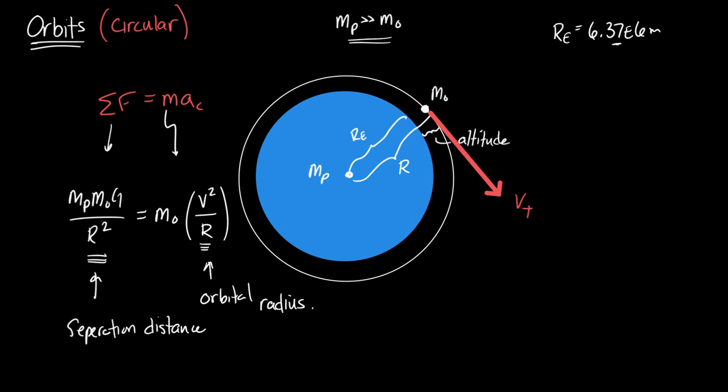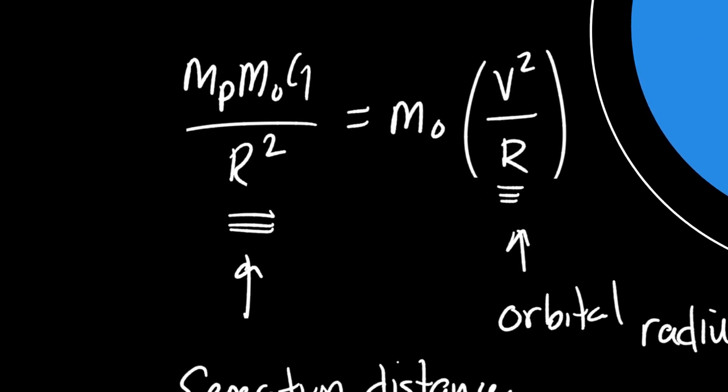Now, I've given you all the things that I want you to have, but I want you to figure out how fast the Dragon capsule has to be traveling to be in low Earth orbit. You have all the things necessary to do so. I've given you the mass of the Earth and the radius of the Earth. You don't actually need the mass of the capsule. If you look closely here, you'll notice that whatever's orbiting, their mass cancels out.